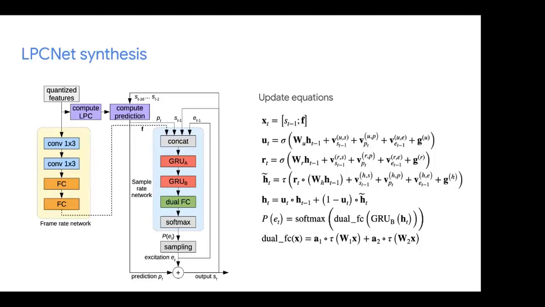The features are extracted and quantized, and if it's non-quantized, you can do that too. For TTS, you don't need quantized features. You compute the linear prediction, just the LPC coefficients, and use that to form a prediction from the past samples. As inputs to the system, you use the upsampled feature vector. It's upsampled through convolutional nets and two layers of fully connected ones. The feature vector is concatenated with the prediction, which is basically the linear combination of past samples. The LPC order here is 16.